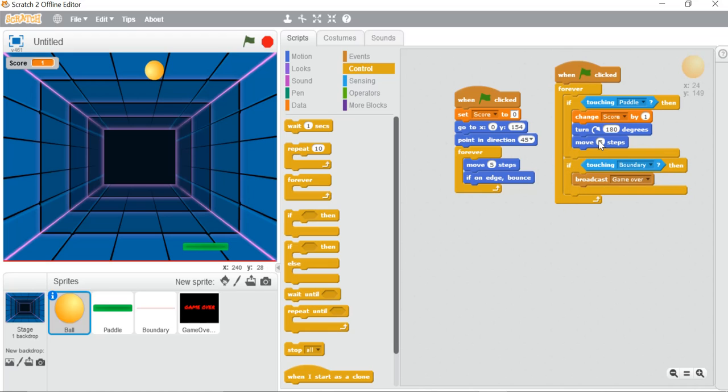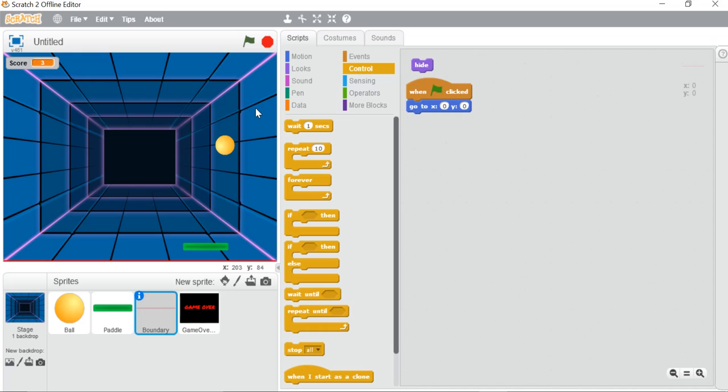Okay, so I will change this to move 7 steps because the ball is moving very slowly. So let's see now. This is fine. Now the ball is moving fast, and the paddle speed is also fine because the paddle can reach the ball in time. So yeah.